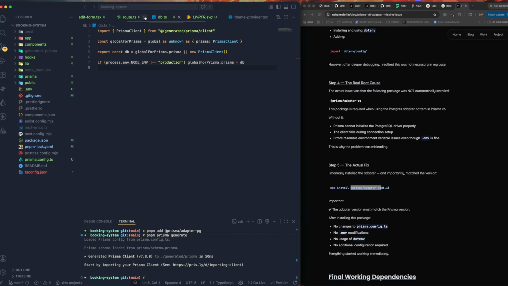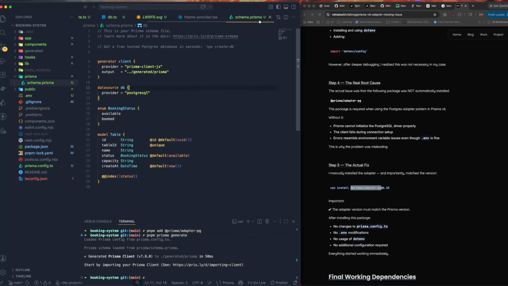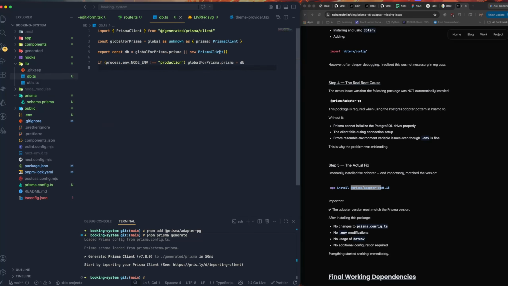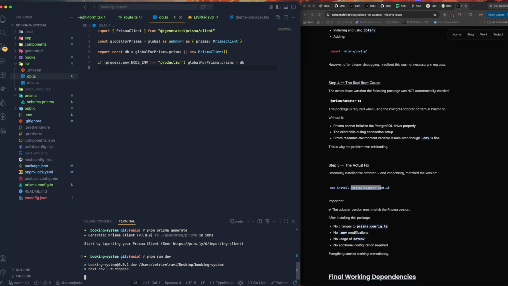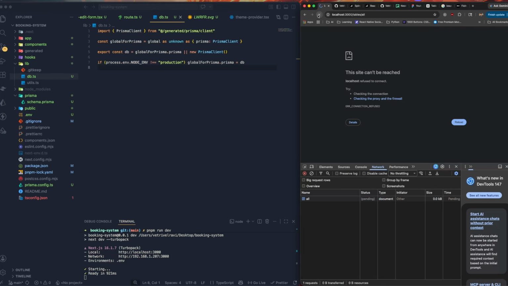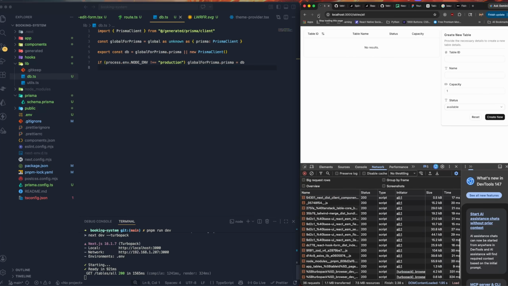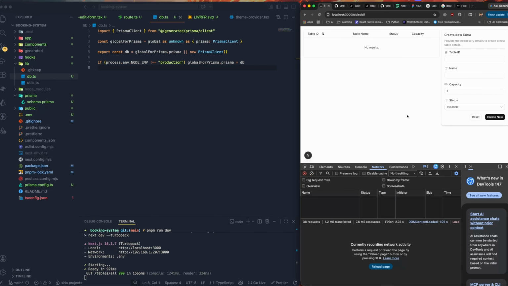Save it. This is how that needs to be added. And in the schema, db.ts. Right now this issue is gone. I'm not sure why. Let's run this one more time. Once we added that adapter, it's not even showing those issues over there, that type error.